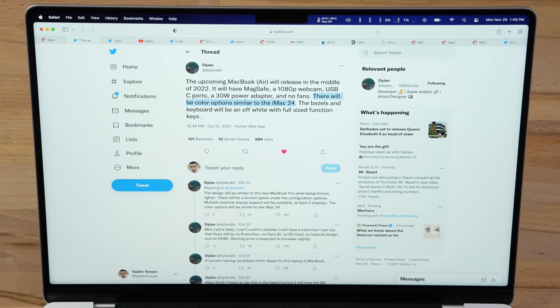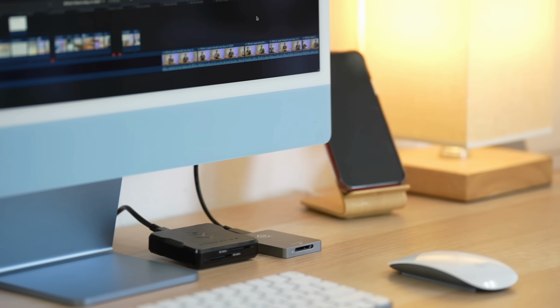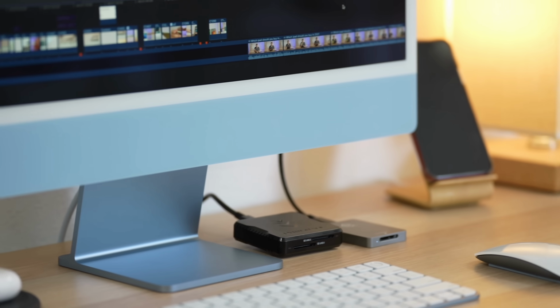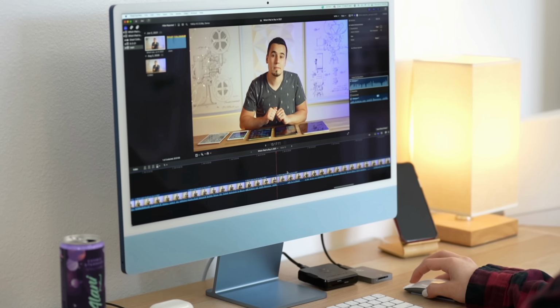It's like they're going for that new consumer level, and that is why Dylan believes we're getting off-white bezels with an off-white keyboard, since that's what Apple did with the 24-inch iMac, and it seems to be working because it's selling well and people are loving it, and I think people are also gonna love the light colored bezels.